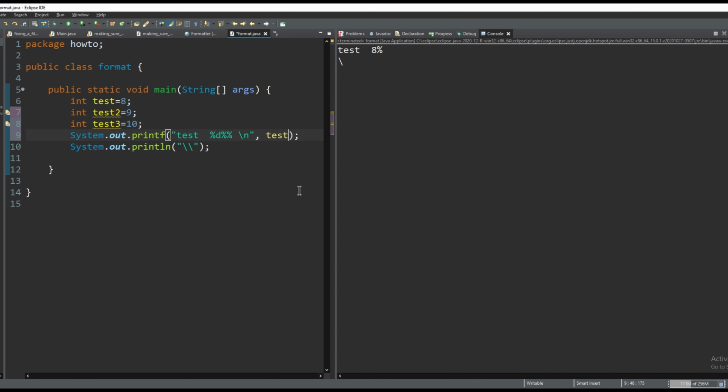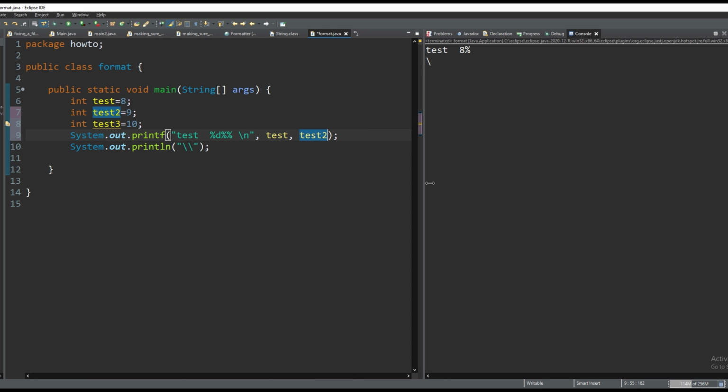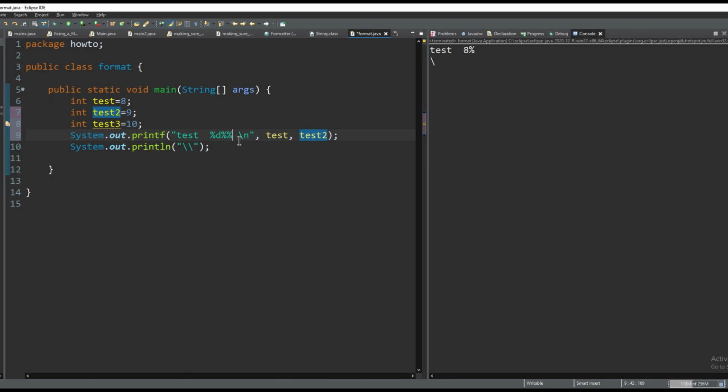And then if we want to format the next one, we have a comma, and then we have the name of it, so test2. And then after our previously formatted one, we can format this. So we can do %d and then percentage. What this is basically saying is that it is formatting it to a decimal integer, so just an integer. If we run this again, we can see that we now have 9% right here.